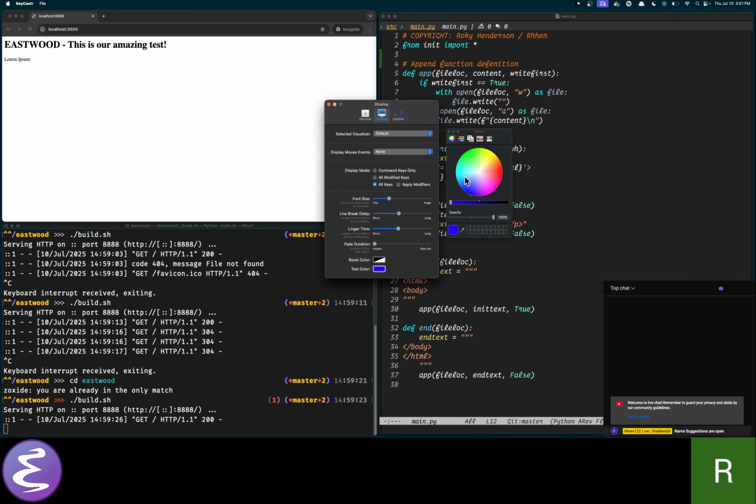I want to change the font color to white and make the font size bigger.